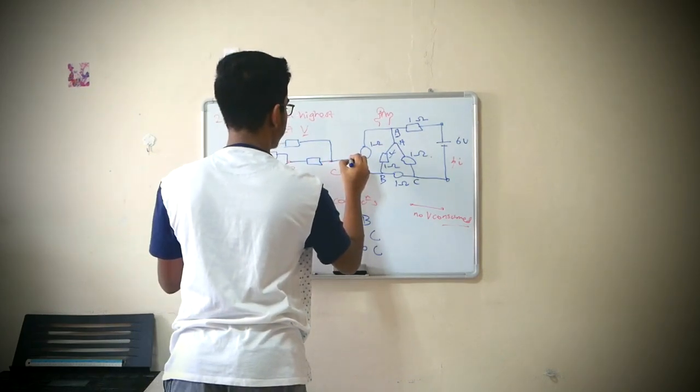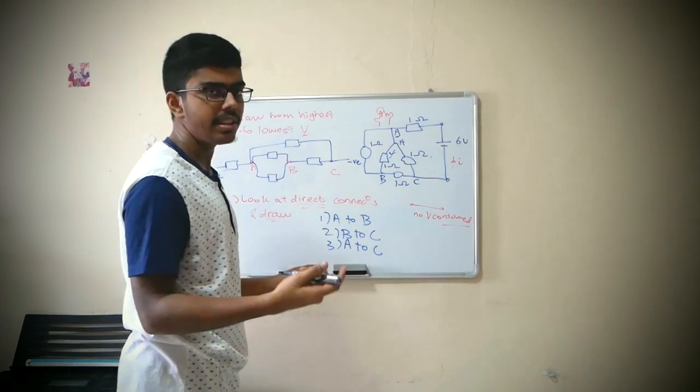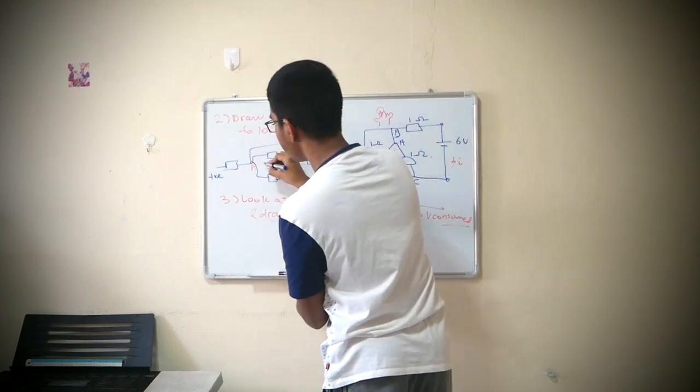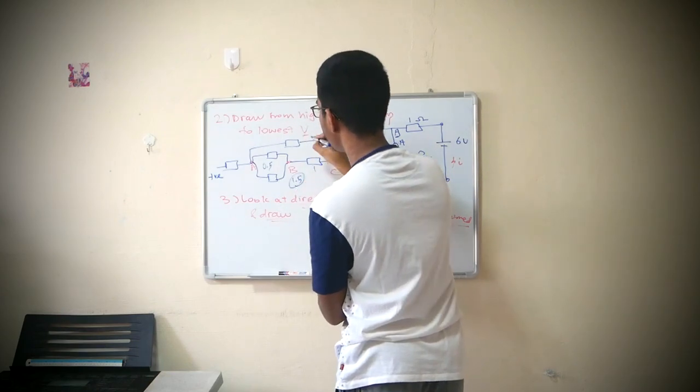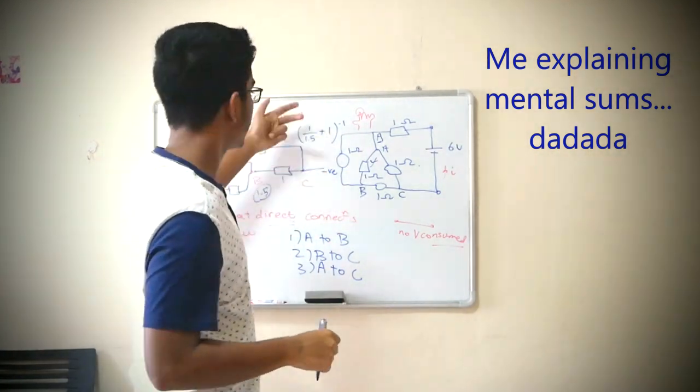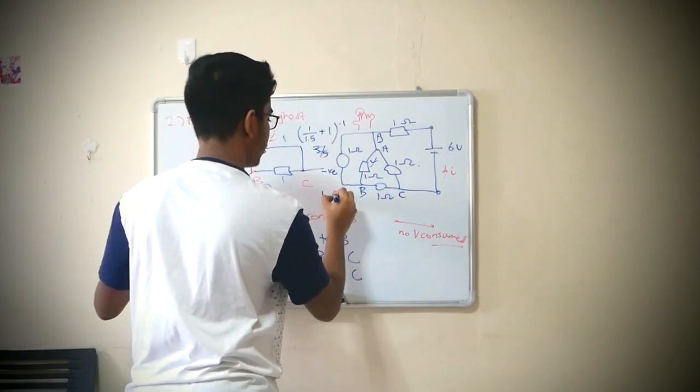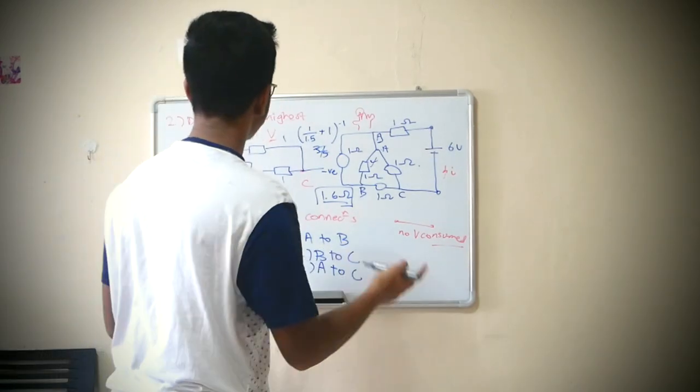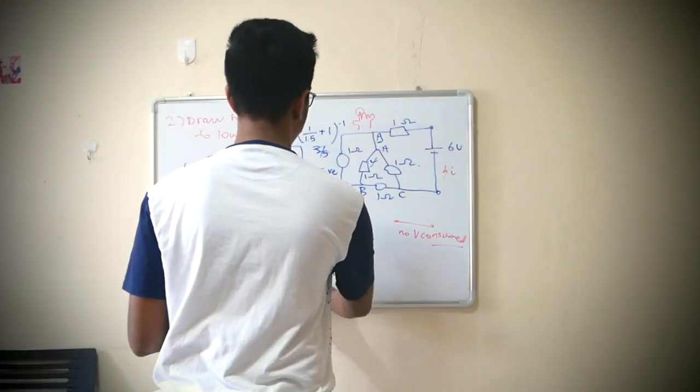And that's it. Now we just complete the circuit. A one ohm, this goes back to battery. This is the negative, this is the positive, and you've drawn the equivalent circuit, guys. You can calculate this resistance out. This is one, one ohm, so this is 0.5. This is one, so this is 1.6 ohms. You'll pardon me if the mental calculation is wrong, but I'm just showing you this is the way.